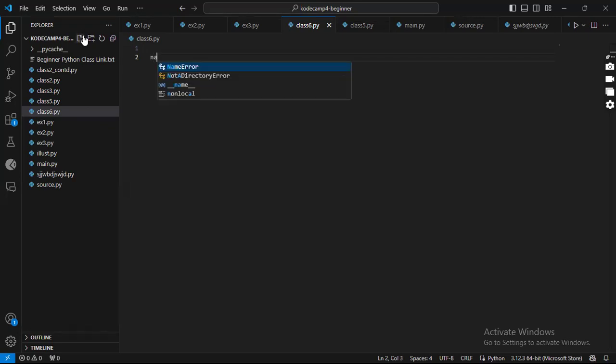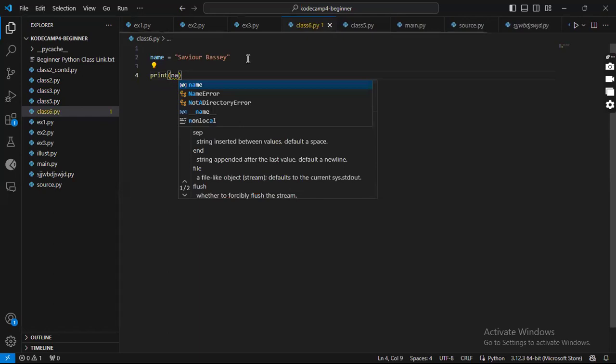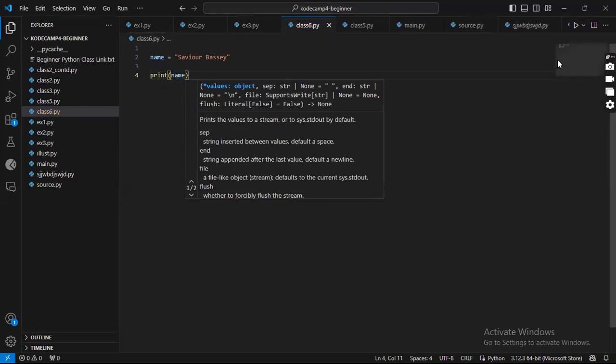So in this case, I will call this name, and I'll say let name be equal to Savior Basi, and then I can access Savior Basi anywhere within my program. That was what we've been doing before now. So I could just call this name and then I will execute this.